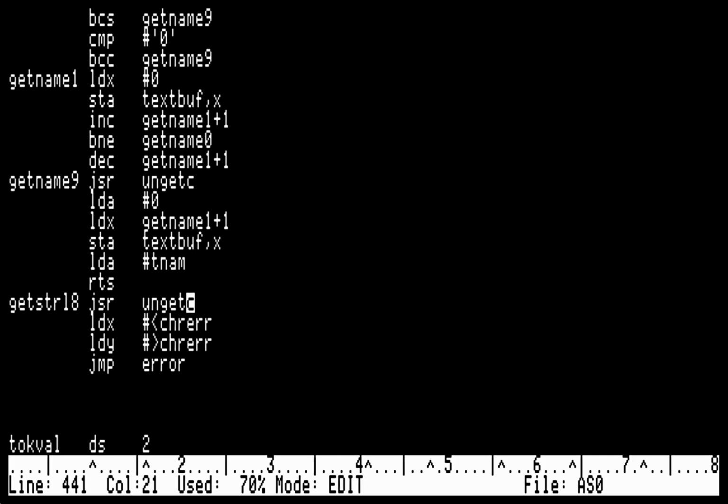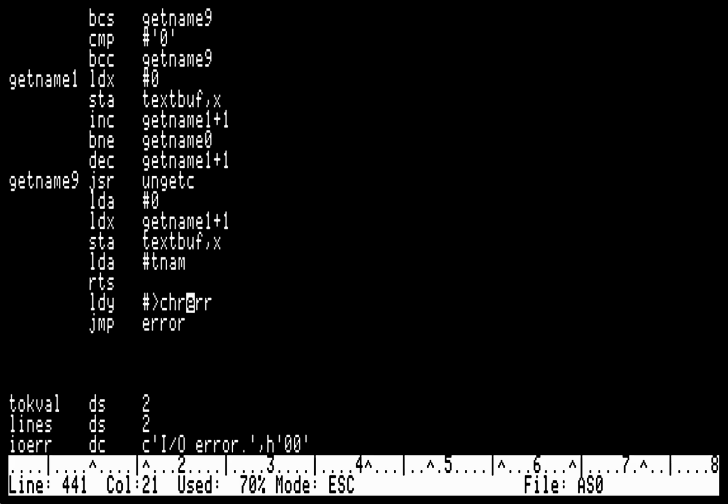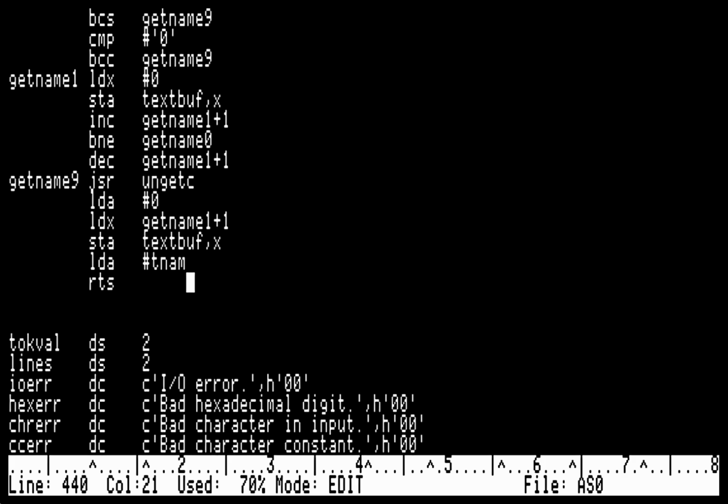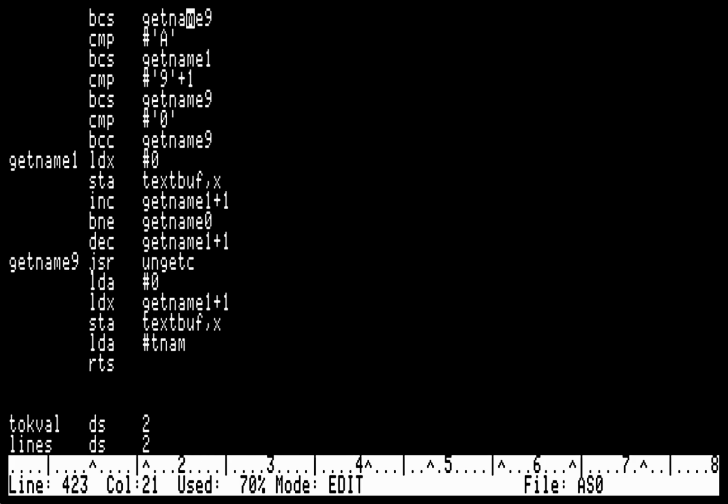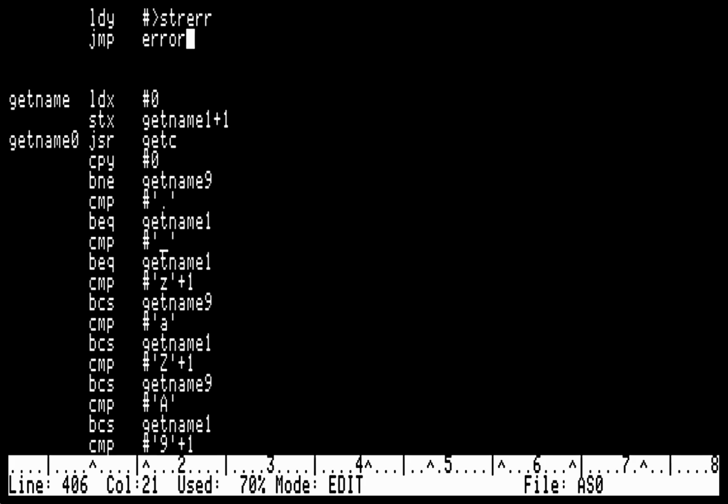Okay, and this was in the string code. This is where we got a bad character in a string, like a control character or something. But we don't care about that here, because if we get a control character, we'll say, well, it's not a part of the name, so we just unget it and return the name we got. And then the next time we try to scan another token, it will get a bad character, so we don't have to worry about that. So maybe I shouldn't have copied and pasted this string code, because this was kind of different.